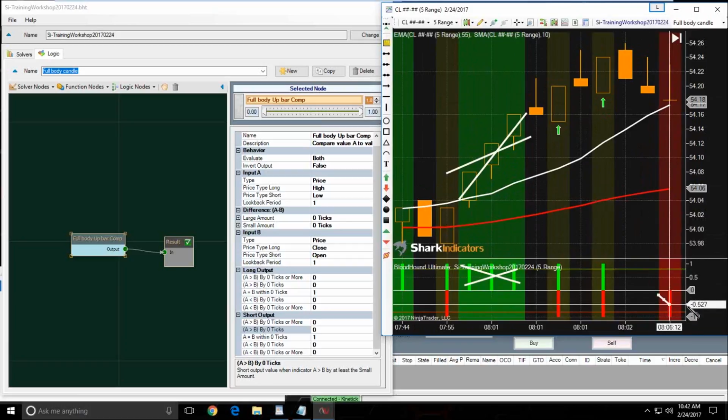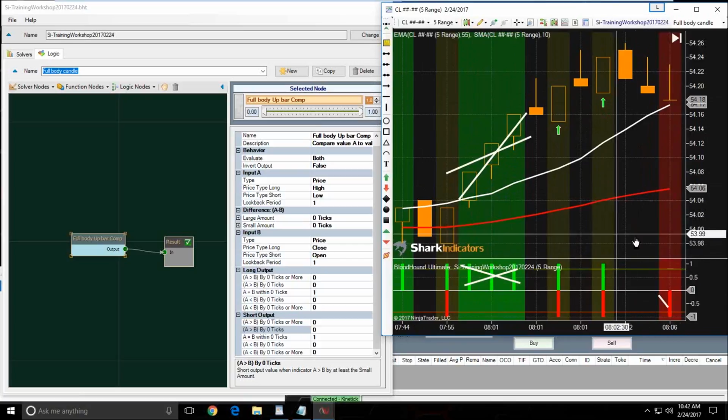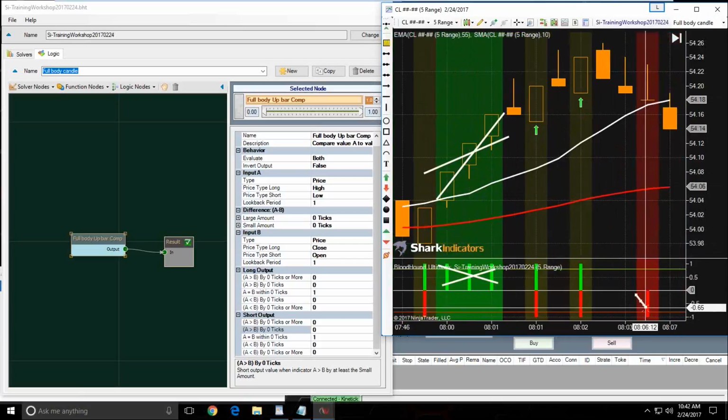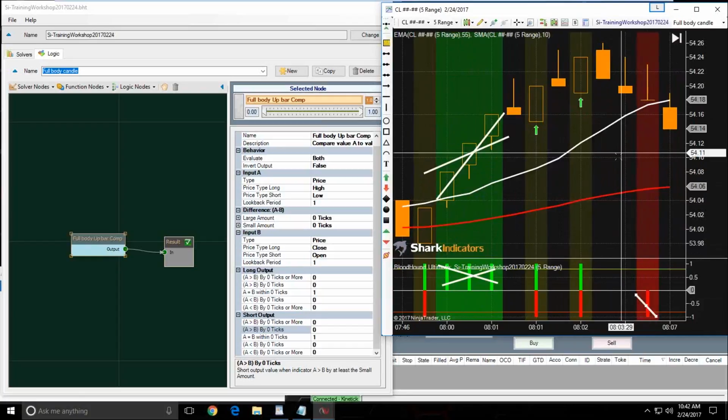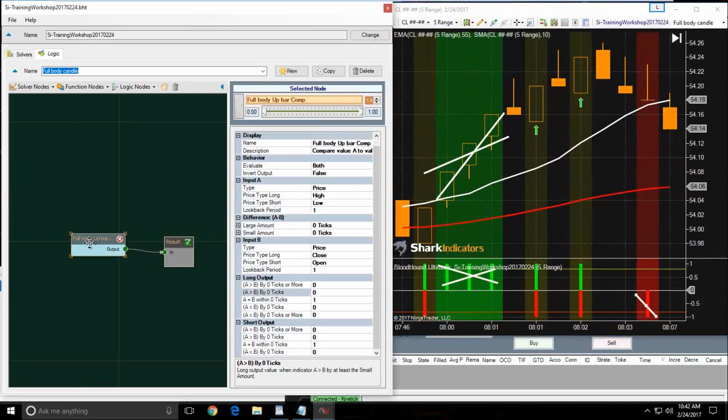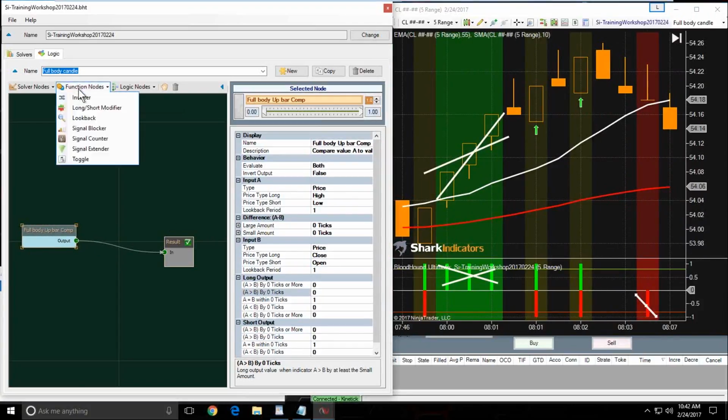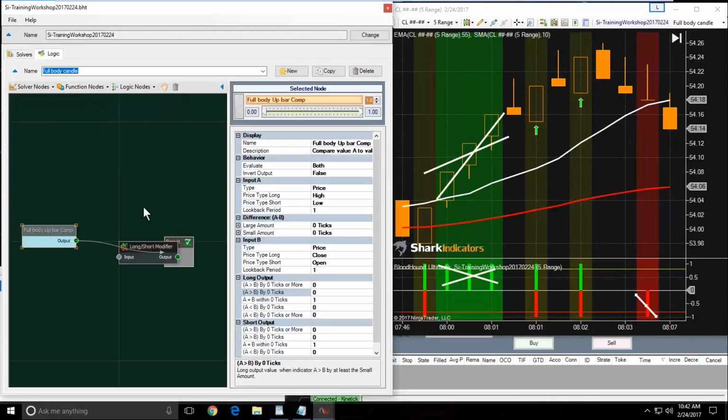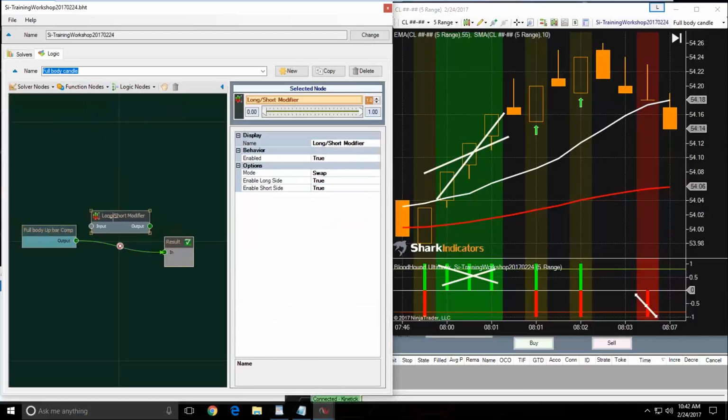Huh. Ninja won't let me go past that. That's weird. Alright, there we go. So we want to get rid of that short only output as well, because that's a doji. So the way we can do this is we can use a long short modifier.